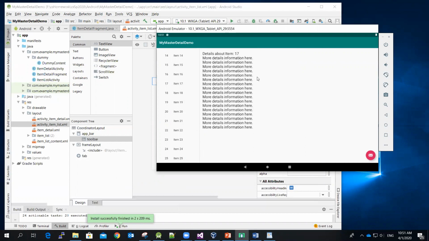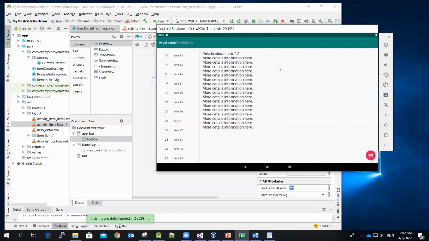But we want to keep things simple, so I really don't want this email icon to be displayed. Can you click on it? Yes, you can click on it. It's actually a so-called floating action button. But again, I want to keep it simple, so I really don't want this button at all.